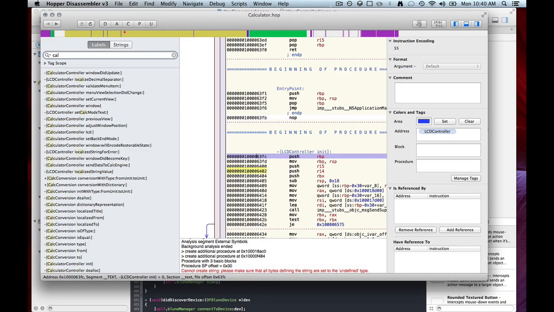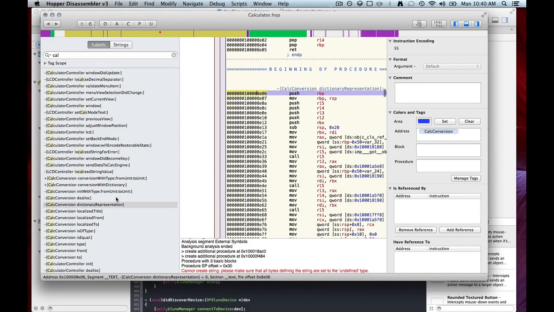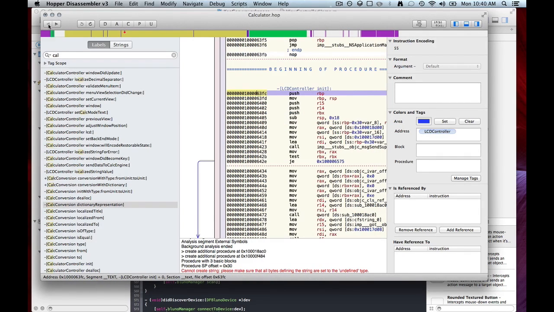Navigating through the code. Hopper provides a navigation stack for viewing various parts of an executable. One can easily go back to the previous view in the executable by pressing the delete key or the backspace key. Also, there are two buttons in the upper left corner of the main window that provide the back and forward functionality. The navigation bar. The navigation bar provides an overview of an executable and is clickable, providing functionality to jump around to various pieces of code in an executable.